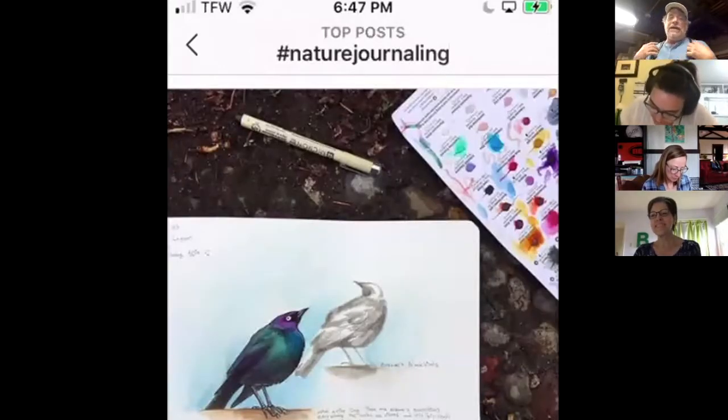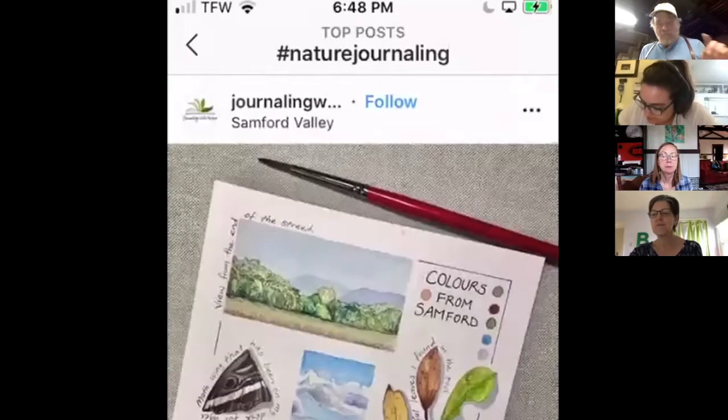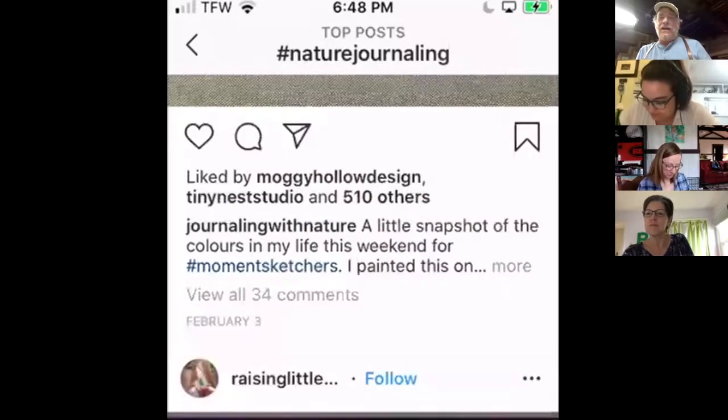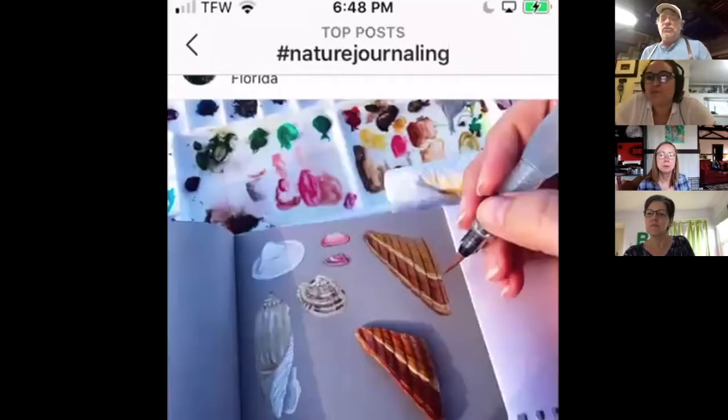People come to me and say, I don't draw, I'm not an artist, can I nature journal? And my answer to that, of course, is yes. Part of what holds people back is these gorgeous paintings, these gorgeous drawings. I don't think that's nature journaling at the front end. I think that's nature journaling at the back end.